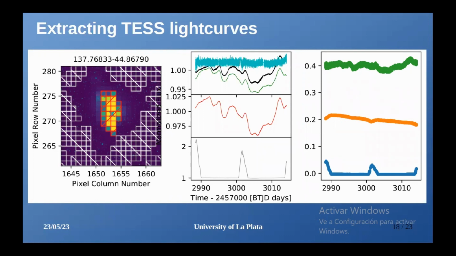So the goal in this project is, as I said, given a sample of B stars for which there is spectroscopy from CASLEO, to first see the multiperiodic properties of the stars and then to associate them with spectral diagnostics from CASLEO. But in this part, I concentrate on TESS. So I will just briefly show some snapshots from this process.